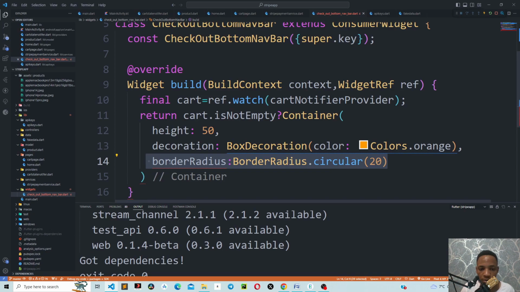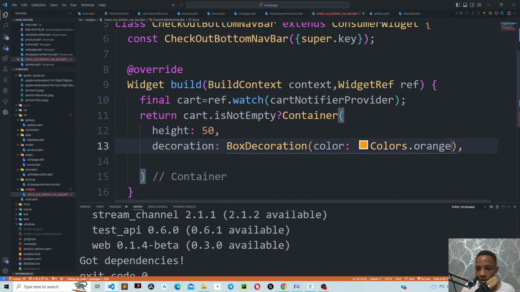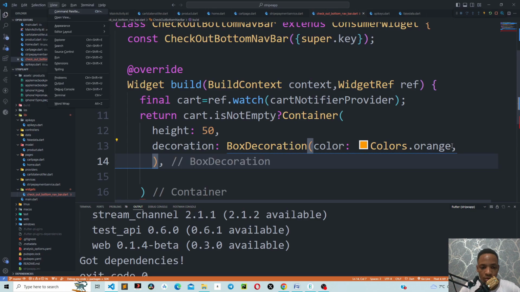Okay, I made a mistake. Let's cut it. Let's paste it below here. Control V.